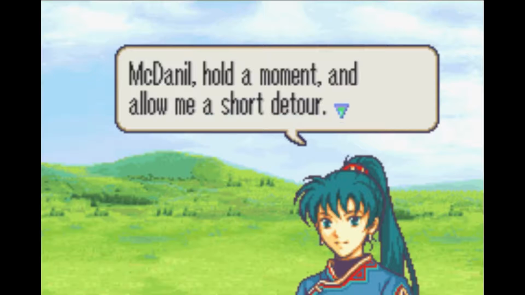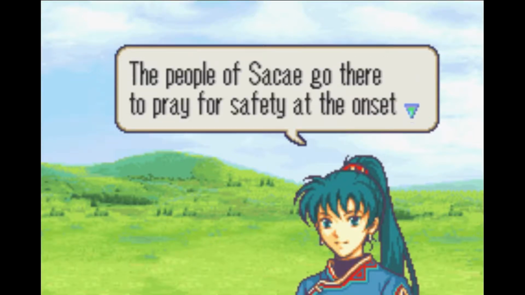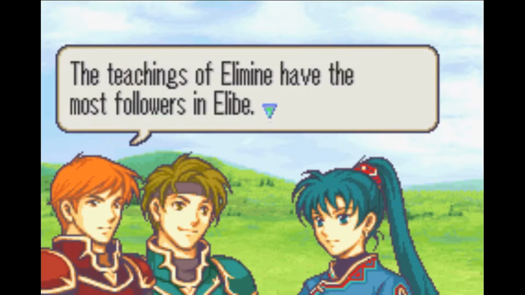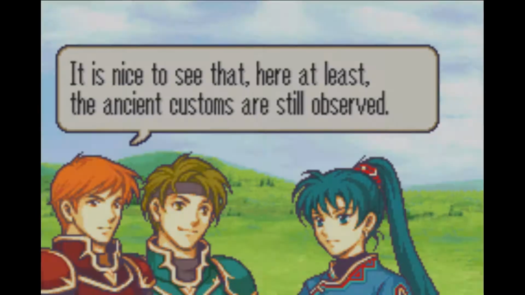McDaniel, hold a moment and allow me a short detour. There's a sacred... The people of Sakai go there to pray for safety at the onset of a long journey. Oh, how quaint. The teachings of Elimine have the most followers in Elibe. It is nice to see that here, at least, the ancient customs are still observed.